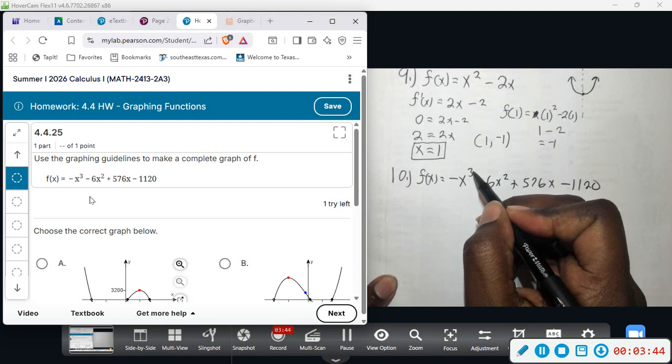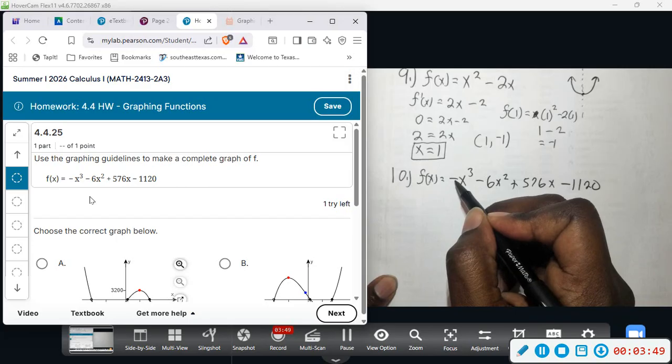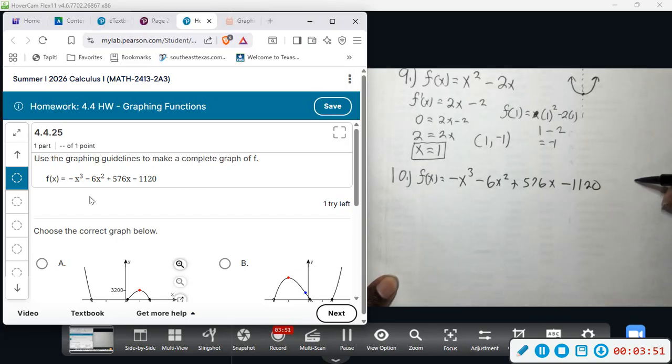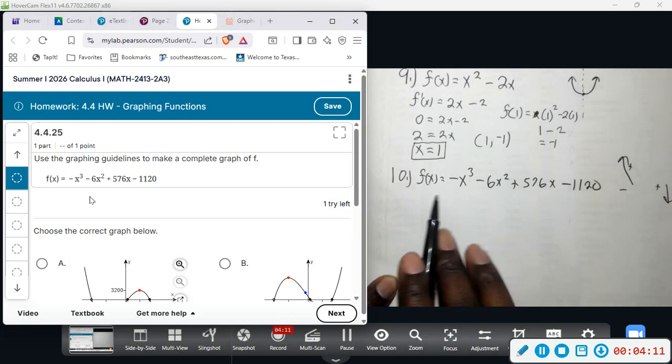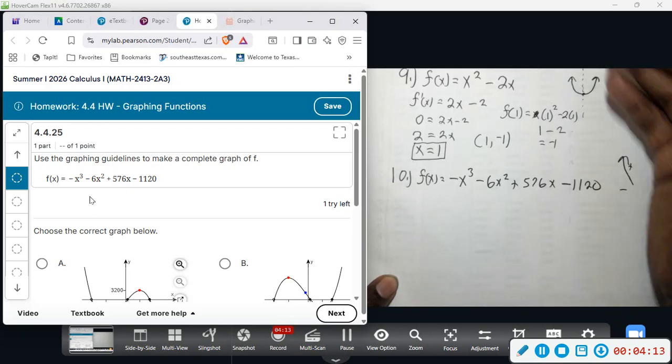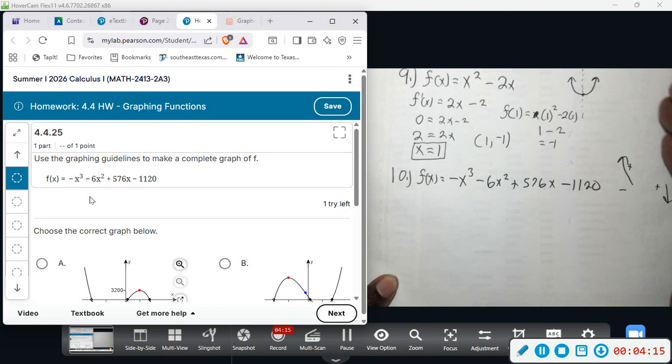I can look at this and say, okay, my degree is odd and my leading coefficient is negative. So we just talked about odd and negative. The left side is going up. So as x goes to negative infinity, the y value is going to positive. That's opposite. And when the x value is going to positive on the right side, the y value is going to negative. It just flip-flops. So positive goes to negative infinity. These are opposite. So I do know my original graph should be coming down from left to right on the far ends.